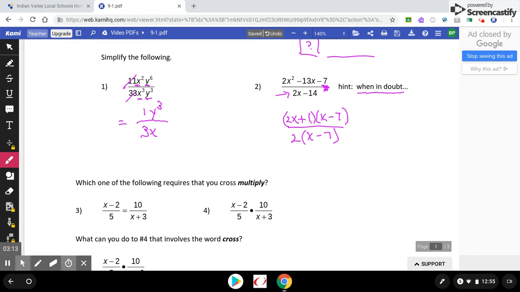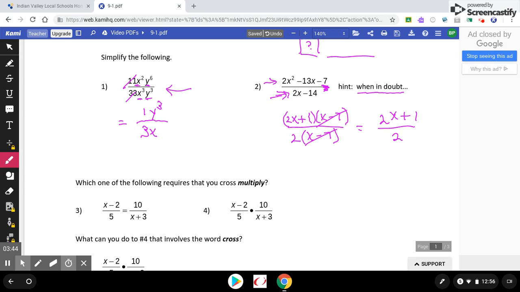So here's the point. Over here, these guys are called monomials. Monomials, I just get to go hacking. I start canceling stuff out and reduce it down until I can't reduce anything more. If you have binomials and trinomials, etc., you need to factor them first. And what I can do is I can cancel matching binomials. Now, those are exactly the same, and that's why I can cancel them. So what's left on top is a 2x plus 1. What's left on the bottom is a 2.